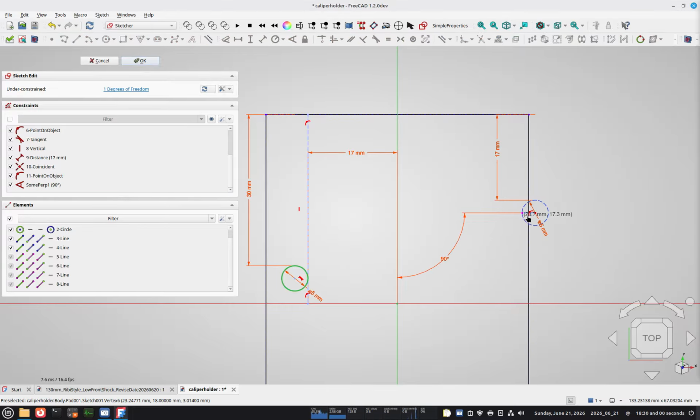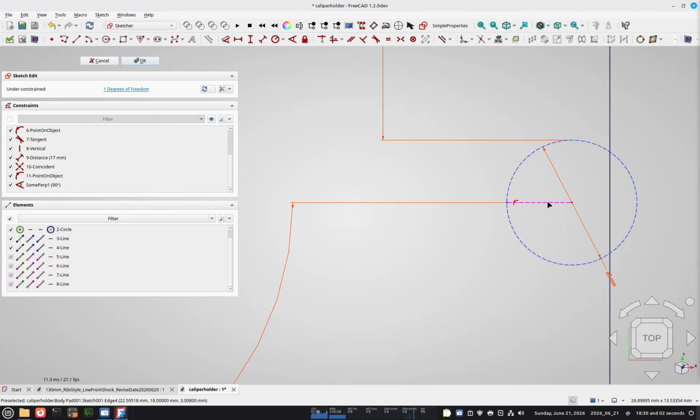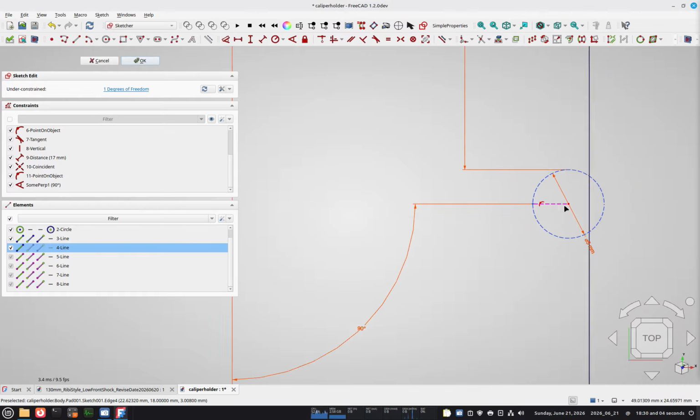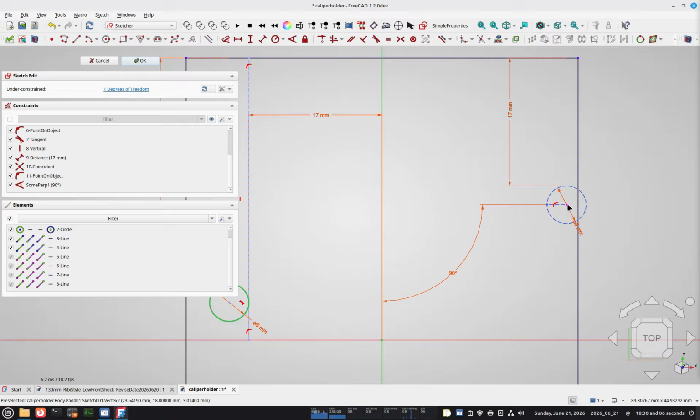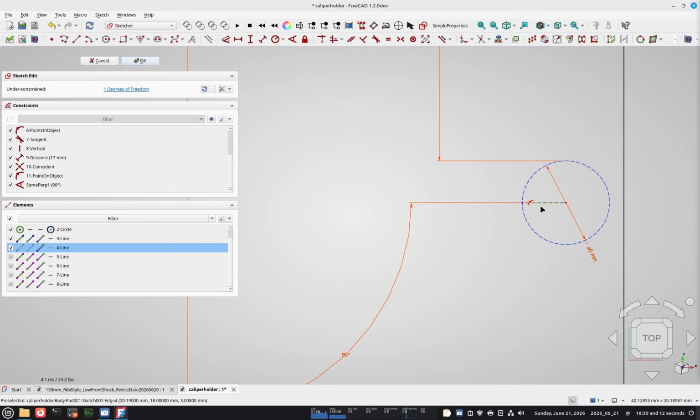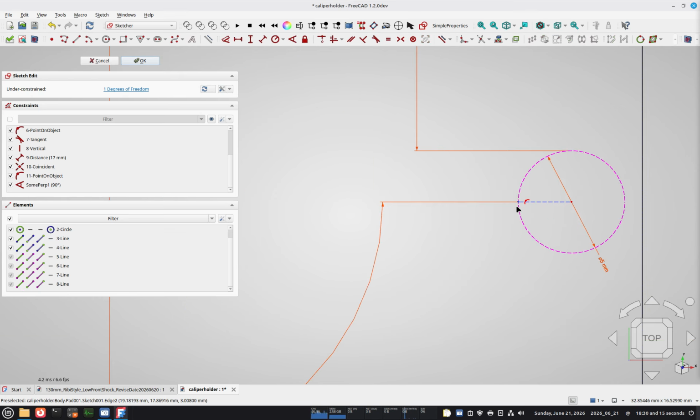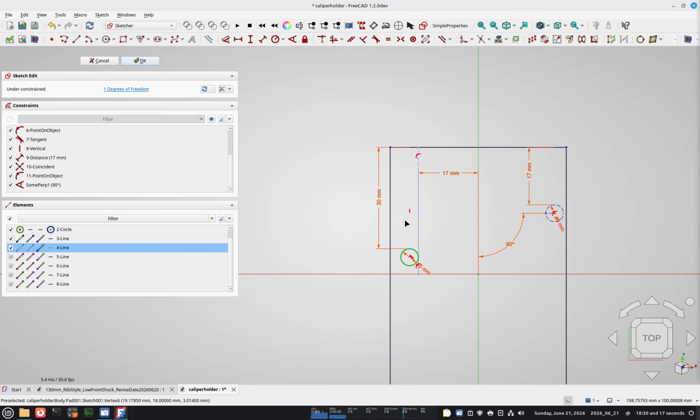Anyway, now you have a very rigid definition that this construction line is always going to be facing west relative to the circle center. And you can refer to this point, which is basically the end point of this line. Refer to this point in a very reliable way.